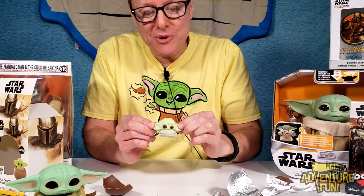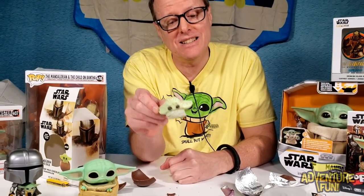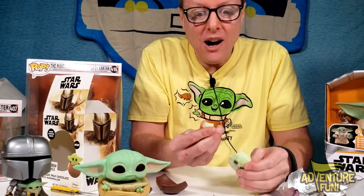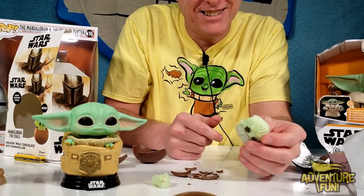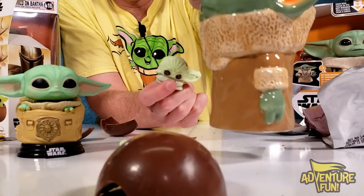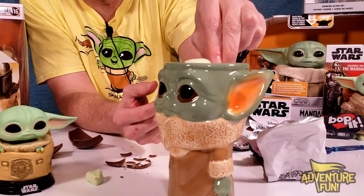It smells really nice, like chocolate. You seriously want to go to the dentist by taking a chance on eating this? I mean, hear that. What? You could, this is like hard marshmallow. Well, hey, maybe if we got hot cocoa, you can let them put them in the top, kind of melt. What a world, what a world.